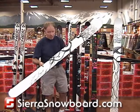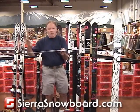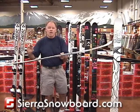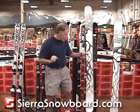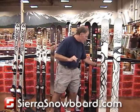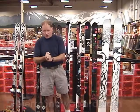And then lastly, the powder-specific category. These are skis you might not choose as an everyday ski, but when it's really deep, this is the tool to have. We're not just talking about width here — we're talking about a reverse cambered ski. There are more variations on this category than you can possibly imagine. That's the kind of question we're going to ask you when you start to look at the 100 models of skis we have — here's how you start to narrow it down.